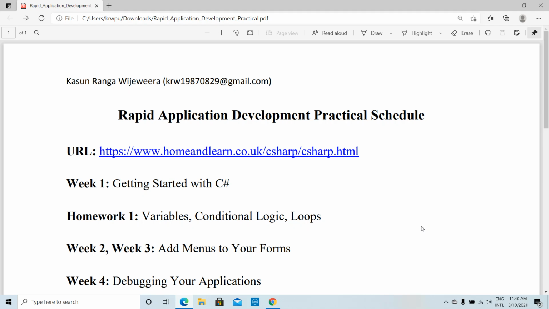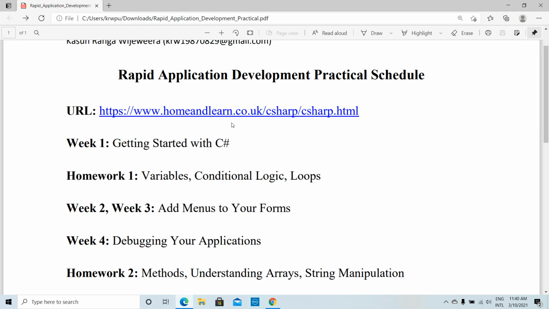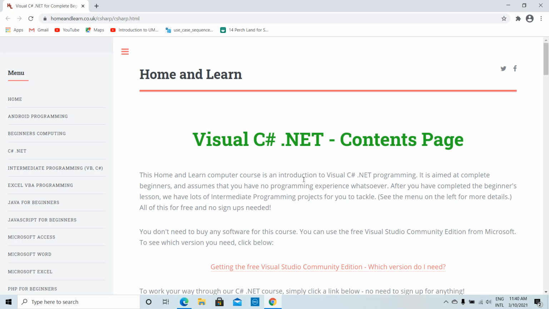This is the practical schedule of the rapid application development course, and I'm using this website to teach.